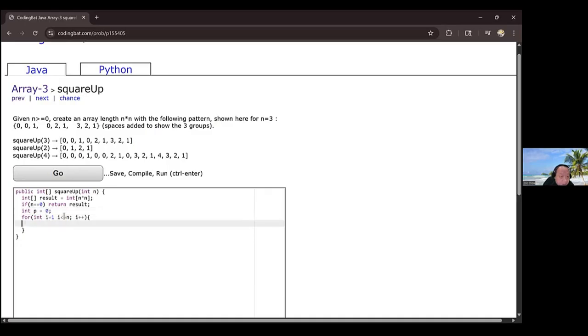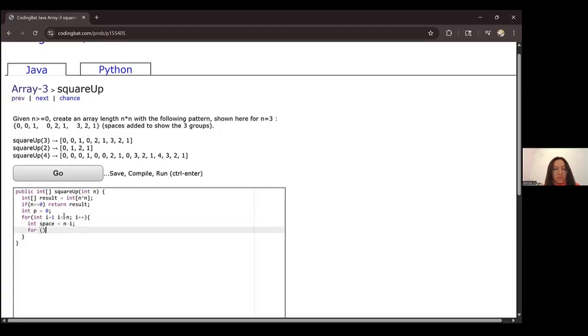Okay, first one, you need to know about the spaces, how many spaces you have. So integer space should be equal to... space is zero, actually. So your space should be n minus i, right? That's the number of zeros you should have.